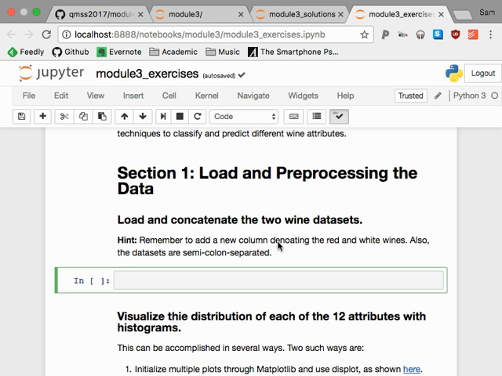So for those of you who've got it open as a data frame, the other cool thing to try out would be maybe concatenating the two into one file, or into one data frame. Do you remember how to do that? There was an example in the module 2 notes.